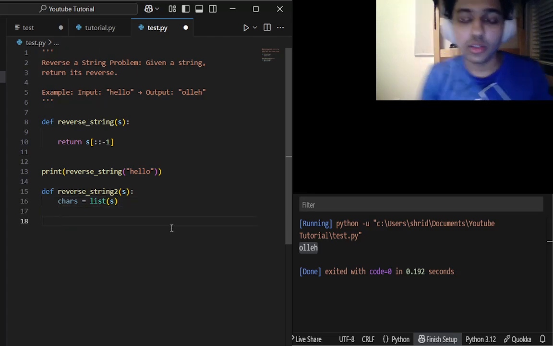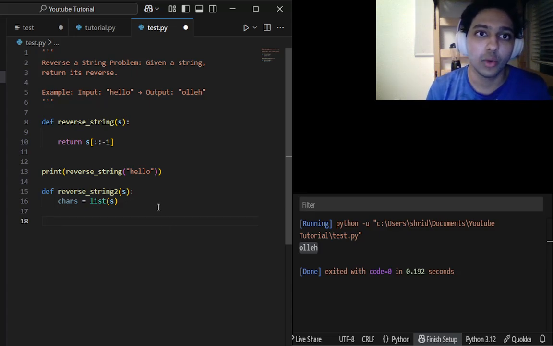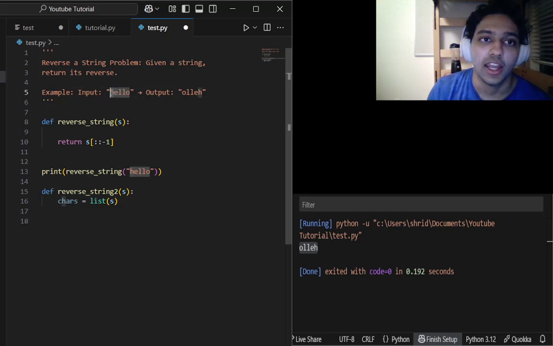So what do we want to do? We are going to be using a two-pointer approach, and essentially all we need to do is have a pointer at the beginning and a pointer at the end. We're going to keep moving them into the middle, and each time we're going to swap the positions of the first and last pointer until we eventually get into the middle.